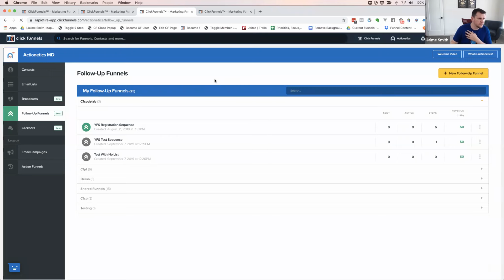And Jeremy says, let me just drag this over here so it's on the screen. Jeremy said, is there a way to trigger an action based on a contact taking action, like clicking a link? Yes, absolutely there is. Do you mean clicking a link on a funnel page or clicking a link in an email that's part of a follow-up sequence? And feel free to unmute yourself if you want to, Jeremy. Like in an email, absolutely. Let me just run through that real quick.